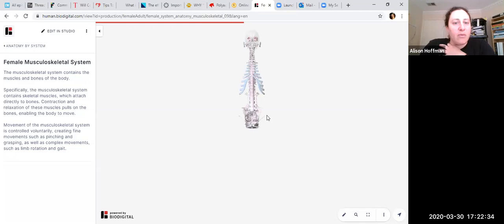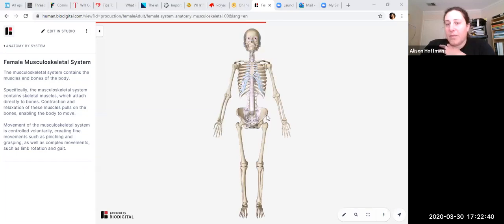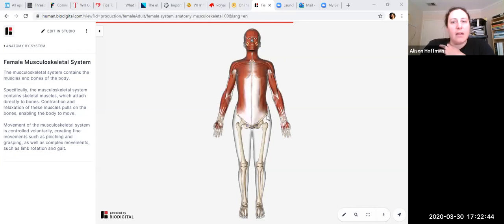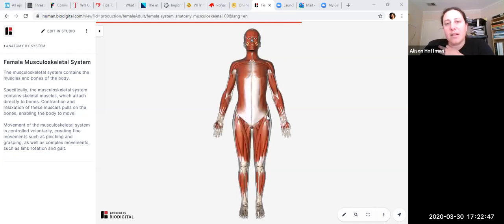So for example, they have muscular system and they have musculoskeletal system. Either one should be good to get you muscle. They have male and female as well. They're going to be pretty similar, and looking at one versus the other shouldn't make a big difference as far as these systems are concerned. Why am I getting so many emails right now?